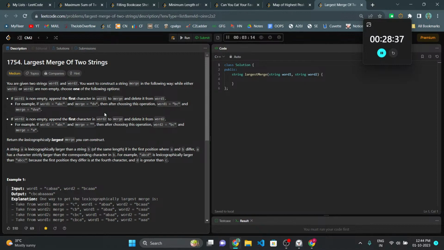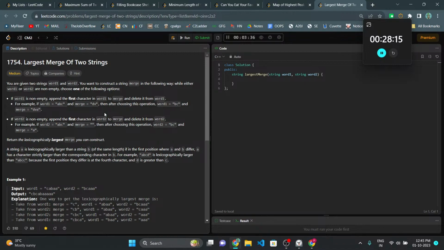They are telling us a string is lexicographically larger if at the first differing position it has a larger character. So what we are doing is taking the first character from each, right?